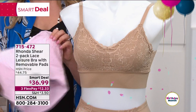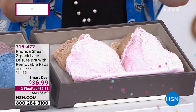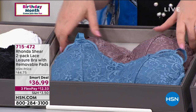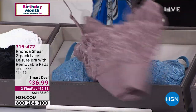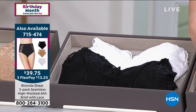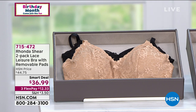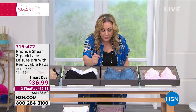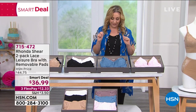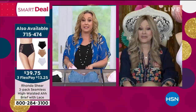Usually a lacy bra isn't that comfortable, but this is incredibly soft and amazing. Helen's presenting it for the first time. Color options: nude, pink, mocha blue (already most popular and most limited), and black/white. Two bras for $36.99. Matching panties available — two choices based on color groups. Shop your top, shop your bottom.